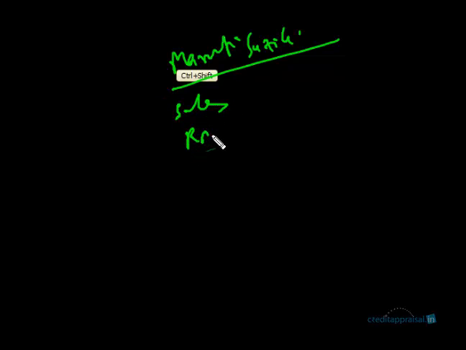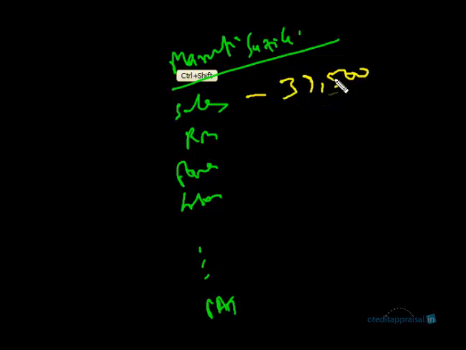So for example, for Maruti Suzuki, in the P&L account we have various items like sales and raw material, power, labor, and other expenses. And finally, we arrive at the profit after tax. We have various figures for each item. For sales, we had, I think, 39,500 something, close to 40,000 crores. Each item had a figure associated with it. Now, please note that when you speak of sales as being 39,500, this is for the financial year 2011-12.